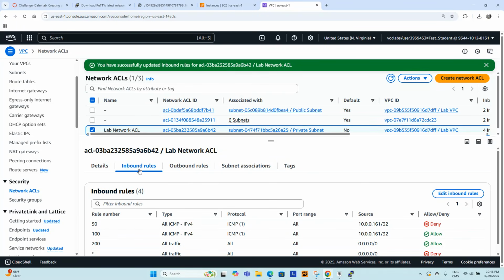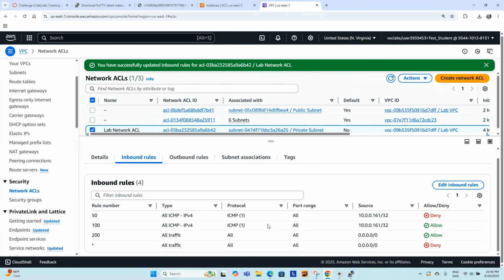Double check and verify the inbound rules. Basically, we have two contradicting rules with the same condition, one is deny, one is allow. Because the deny rule has the lower rule number, it will be used for evaluation.